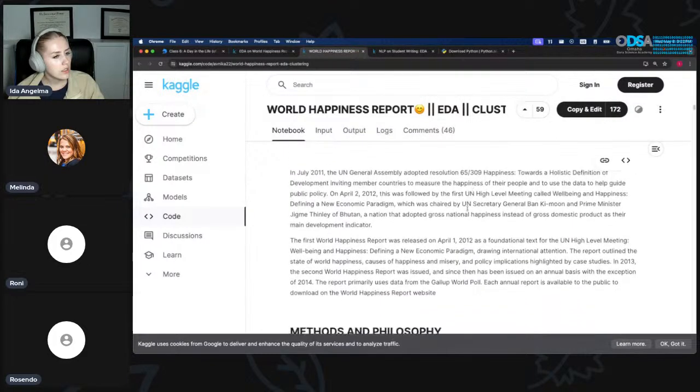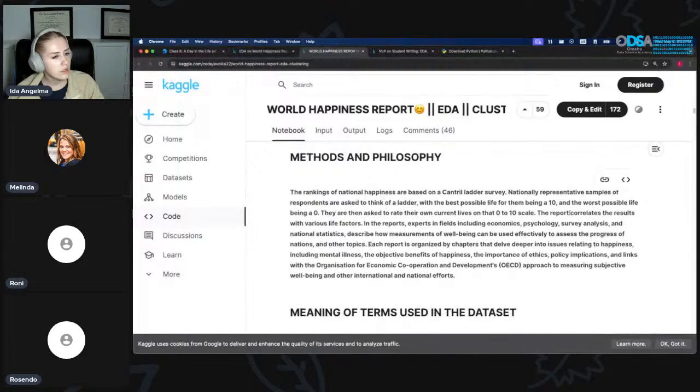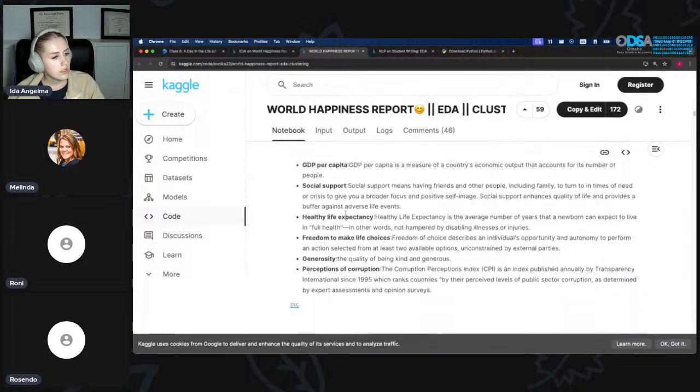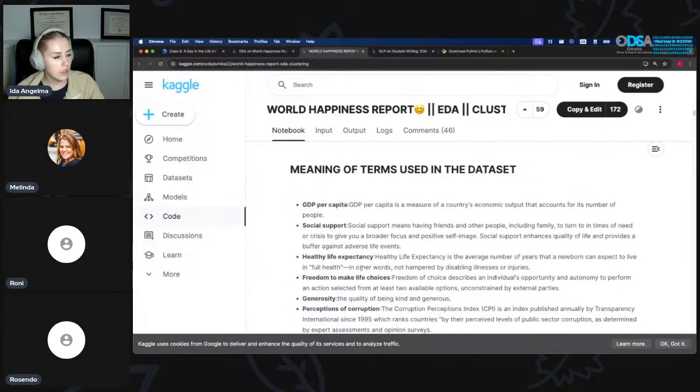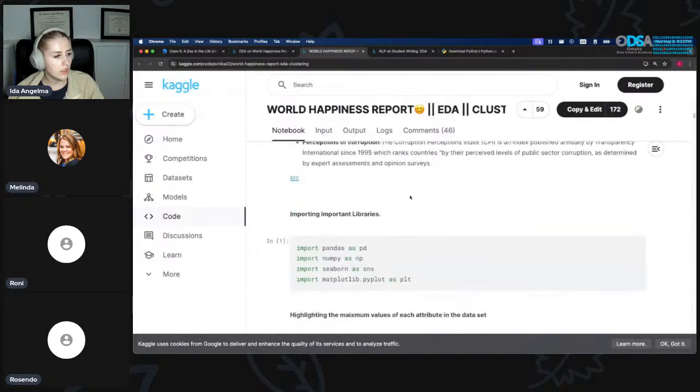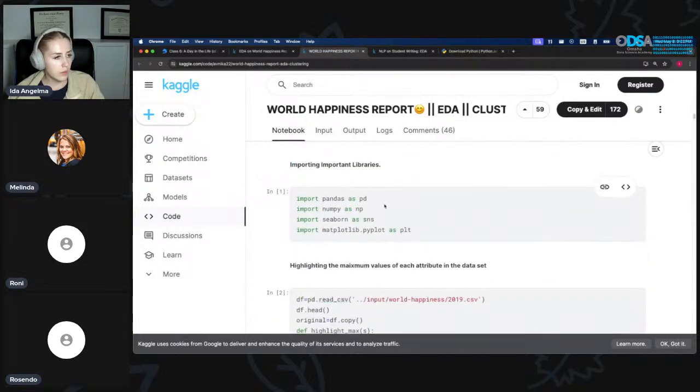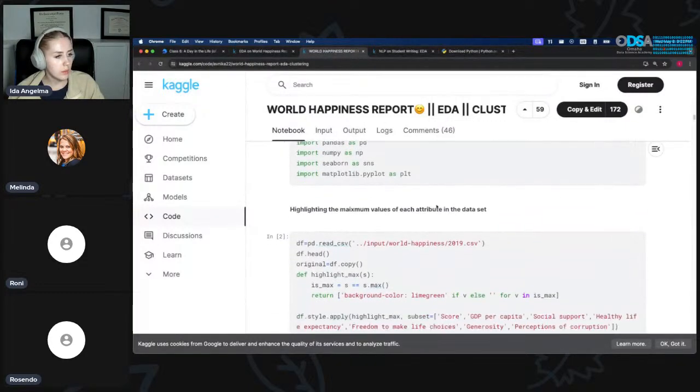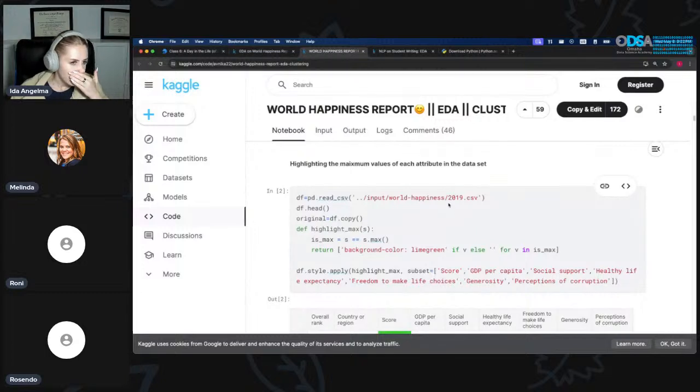Okay. There's another one, again, may or may not be the same data set. So this is for rankings. Again, they give a little overview of the columns using the same libraries: pandas, numpy, seaborn, matplotlib. Okay, so this is actually using the exact same data set as the other one. This was the World Happiness 2019.